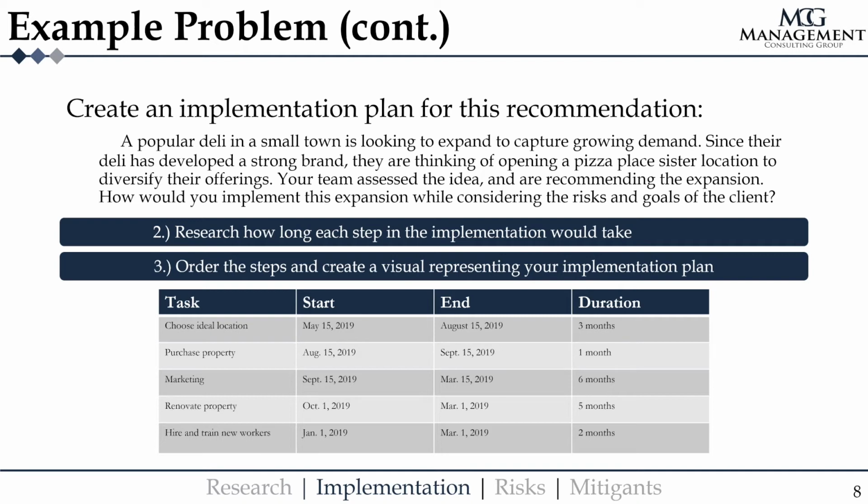It might be better for the people who are doing this case to use a Gantt chart or a regular timeline, just so they can show at the end, launch the pizzeria, maybe at end of March or beginning of April. It really depends on the recommendations and how long you think each thing would take. But through this, you can see that each other task had a specific start and end date associated with it. Durations are planned out, and this would all be from the research you did in step 2.